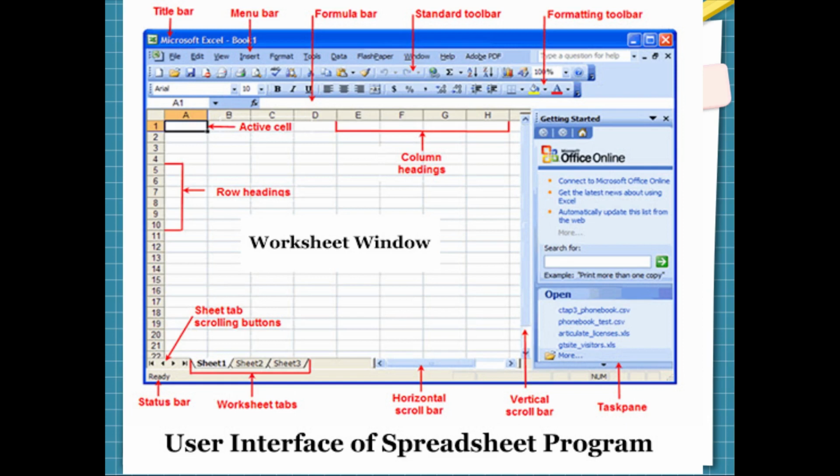Microsoft Office Excel is mainly used for calculation, and it is used for creating charts based on the pivot table. So what is a pivot table?